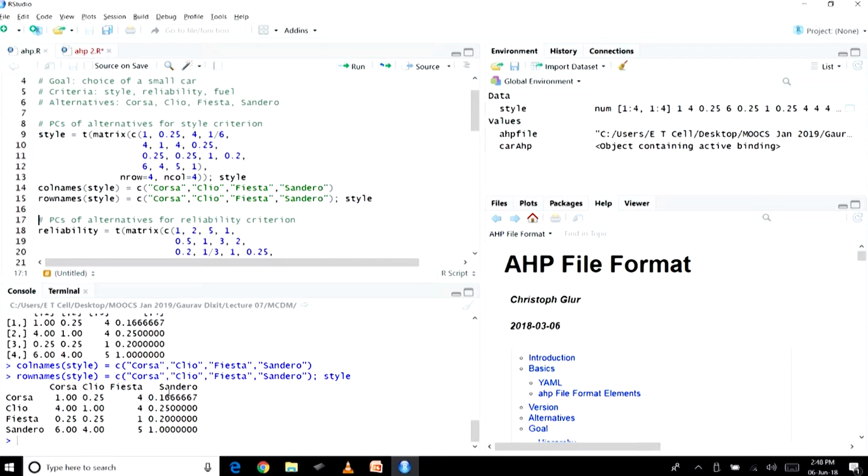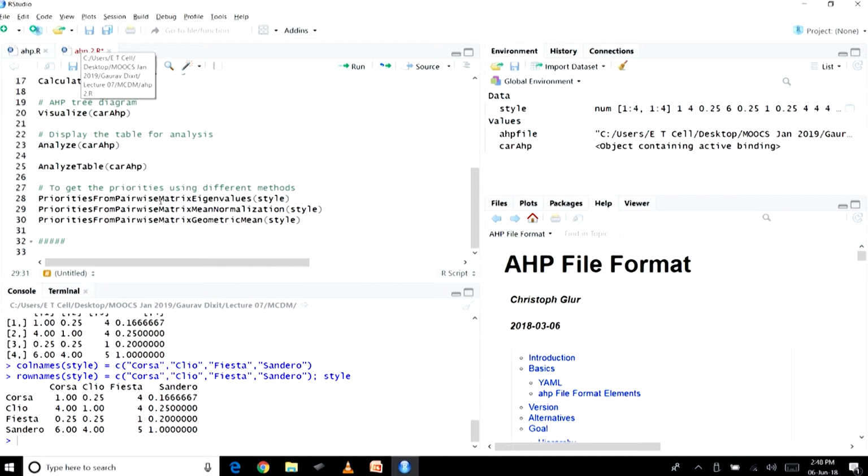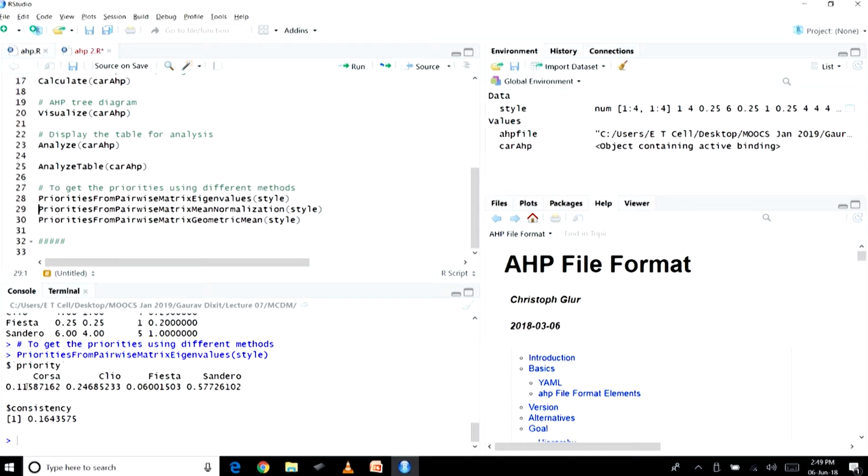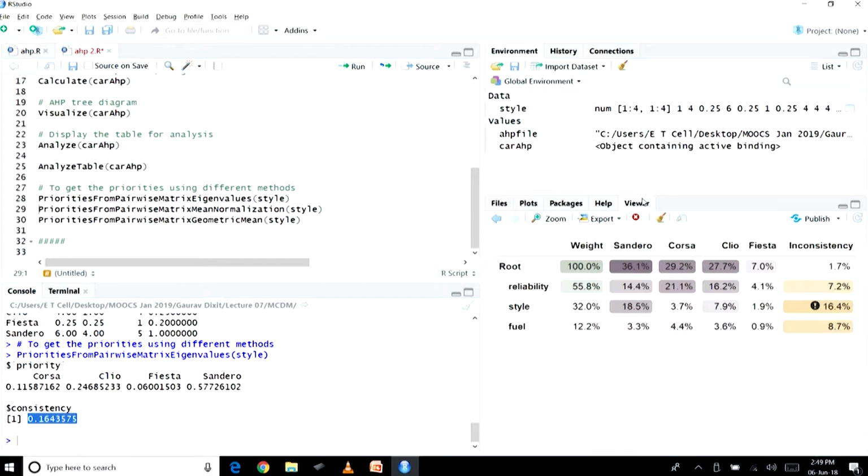Given these pairwise comparisons in this matrix form, if we want to compute the priorities from this, then we can go back to this second script, and on this particular line of code, if we just use this function, we will get the weights. You can see here again for each of the alternatives we have got these priorities in decimal format, and you would also see the consistency score there. The previous output that we had seen had 16.4% for inconsistency, and you can see the same thing here. So these functions can be used to compute the priority scores given a particular matrix. And if you are not interested in the eigenvalue method, then of course you can go for mean normalization, which is also called the approximate method, or for the geometric mean. So we will also run these lines of code.